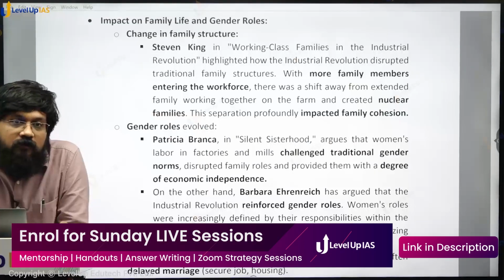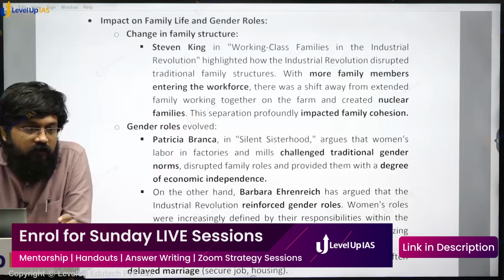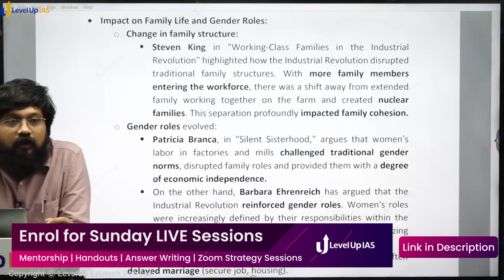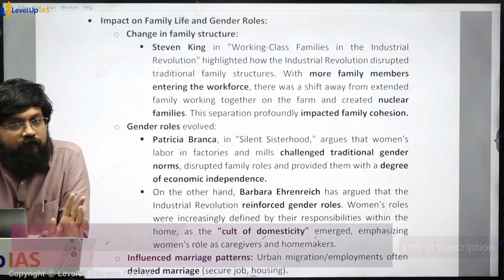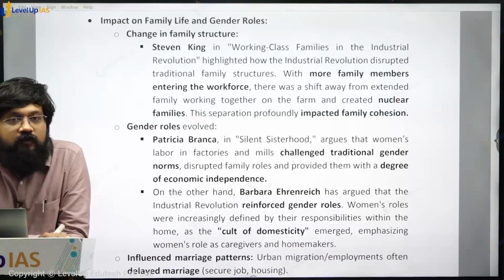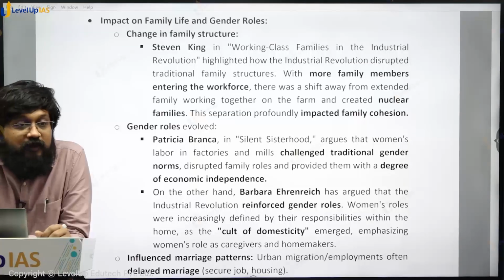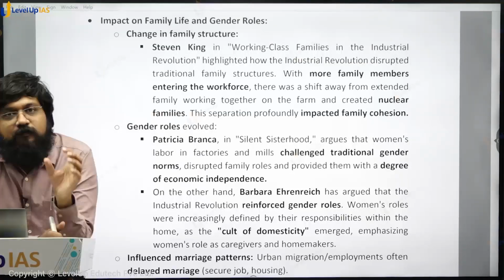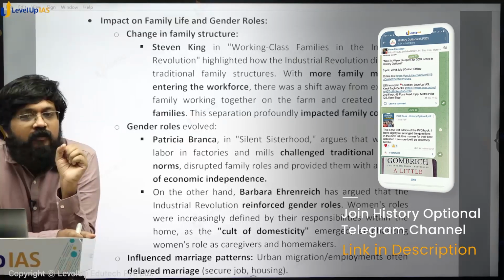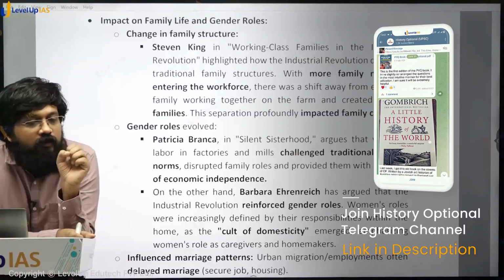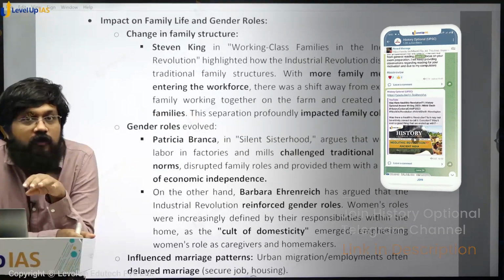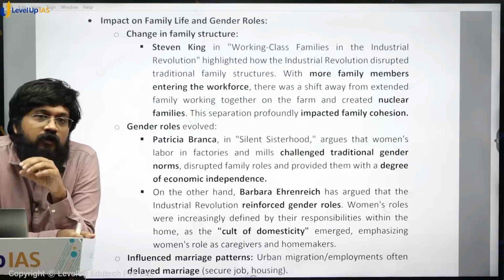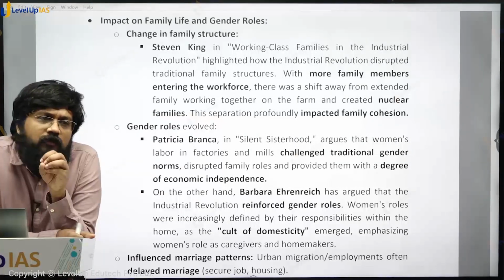And within social consequences, we have seen urbanization, we have seen the new classes emerging and their context. Now we're looking at the family relationship, the marriages, the parenting, the woman's gender role. Yes, this aspect is generally neglected in our answers. If you look at typical history optional books, they do not focus on this. However, if you look at sociology, anthropology, especially sociology, they focus a lot on this.